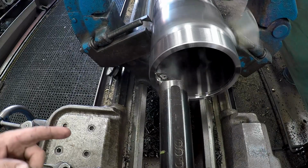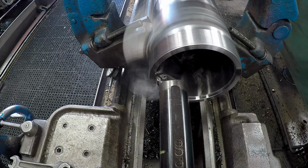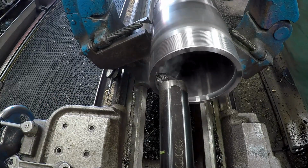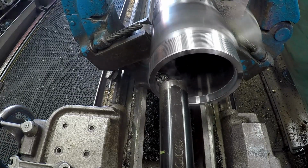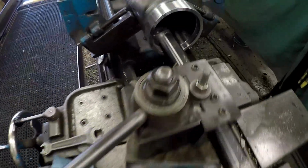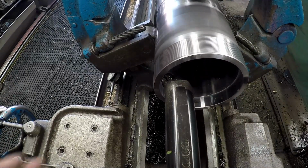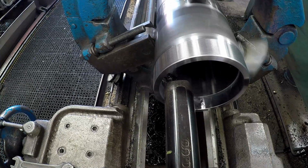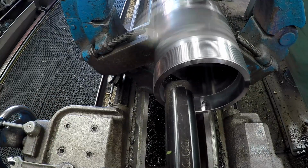So we got to get our counter bore done in there, which is going to be 6 inches 95 thousandths. And I've got a stop set on the indicator there on the ways set to a 0. And once we get it bored to size, I've got the compound set on 20 degrees, by the way. Let me show you that. We set on 20 degrees. So once we get in there and make the final pass, I'll feed it in to cut a 20-degree angle in there. That's a good angle for allowing the piston seals to slide up inside that barrel.